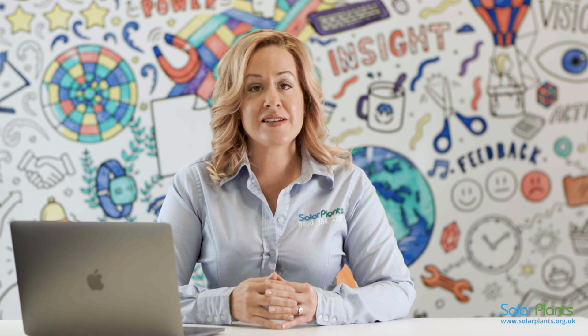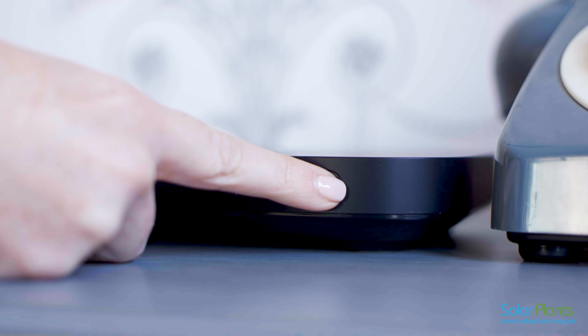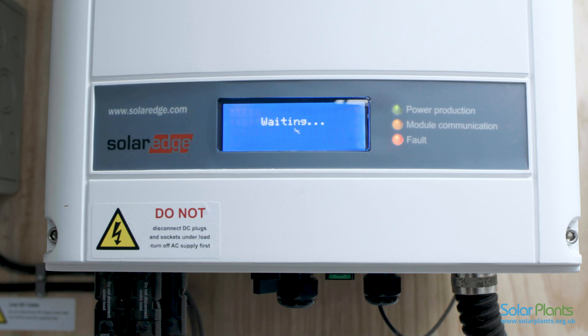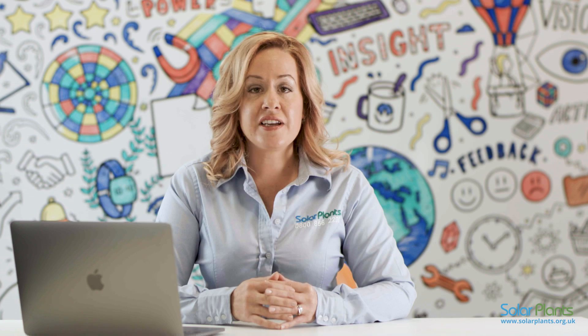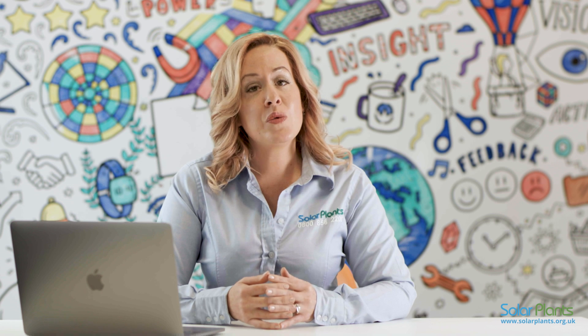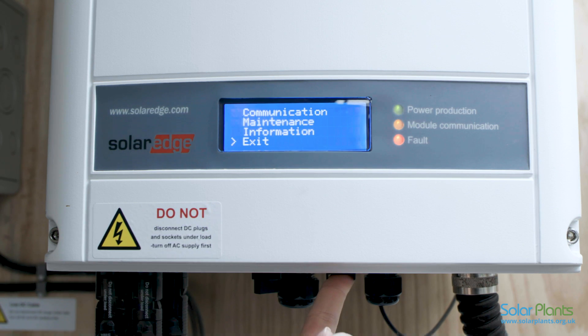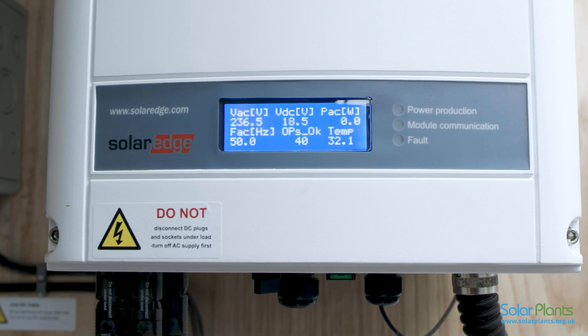Please now go to your wireless router and locate its WPS button. Push and hold it down until an LED light appears. If your router does not have this facility, please refer to the router manual. Please now go back to your inverter — the message should have changed to 'connected' on the display. Be aware this may take up to 30 seconds. Once you have done this, please exit your setup mode by scrolling down and selecting exit. Please then switch the inverter back on using the on-off button. Your system is now connected again and will resume sending data to your monitoring portal.